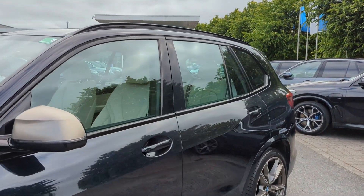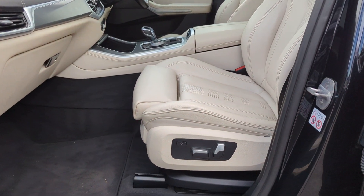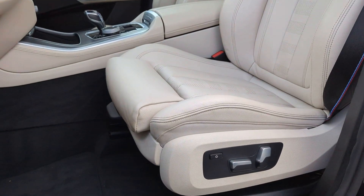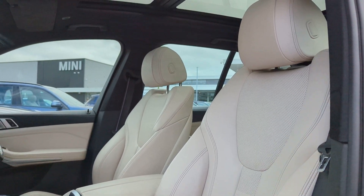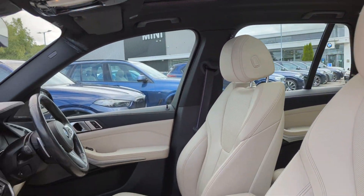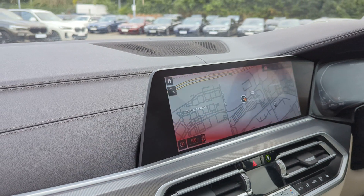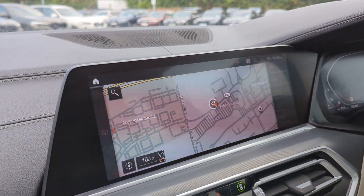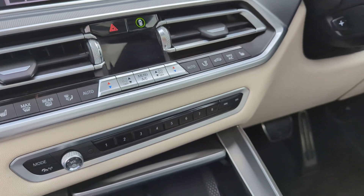The interior is finished in ivory white leather with perforated seats for breathability. You do have fully electric seats with thigh support as well as lumbar support, sky lounge panoramic roof, BMW iDrive with fluid Bluetooth connectivity for Android Auto as well as Apple CarPlay, and you do have built-in sat-nav and 2 zone climate control with heated seats in the front.